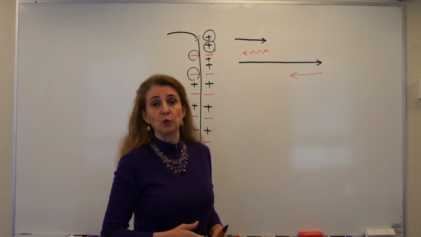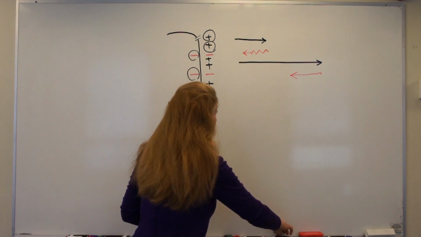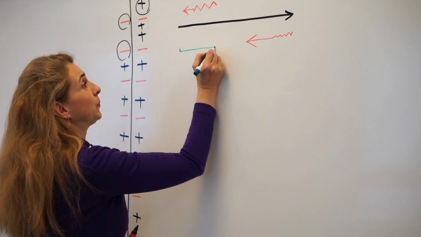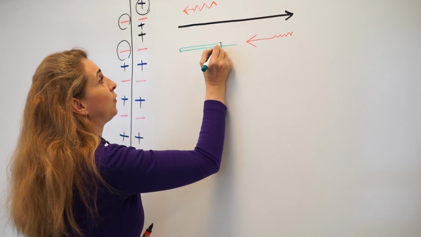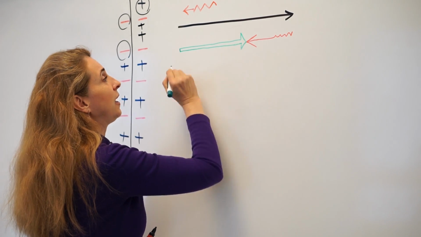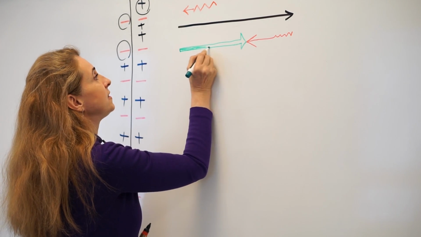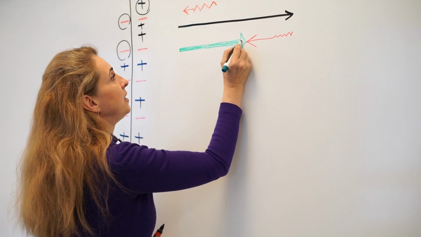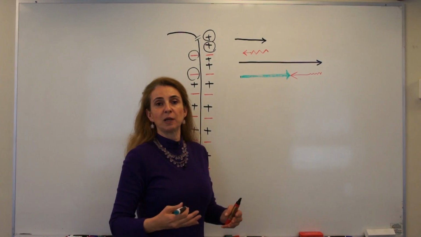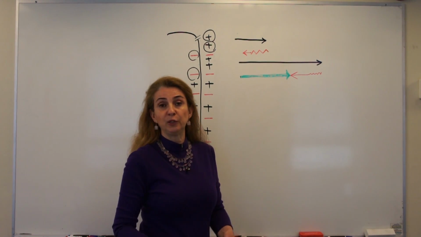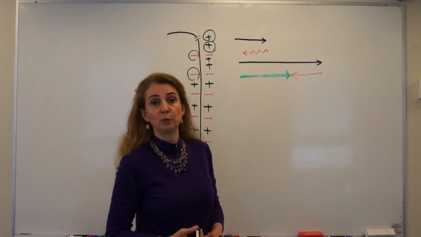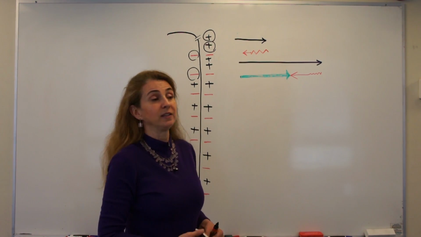The net force is also called the driving force. Let us represent the driving force by a green arrow. So the driving force will be the difference between the electrical and chemical forces, and now it is smaller than the chemical force itself, because some of the chemical force effect is eliminated by the electrical force, but it is still outward, and so potassium continues to move out of the cell.